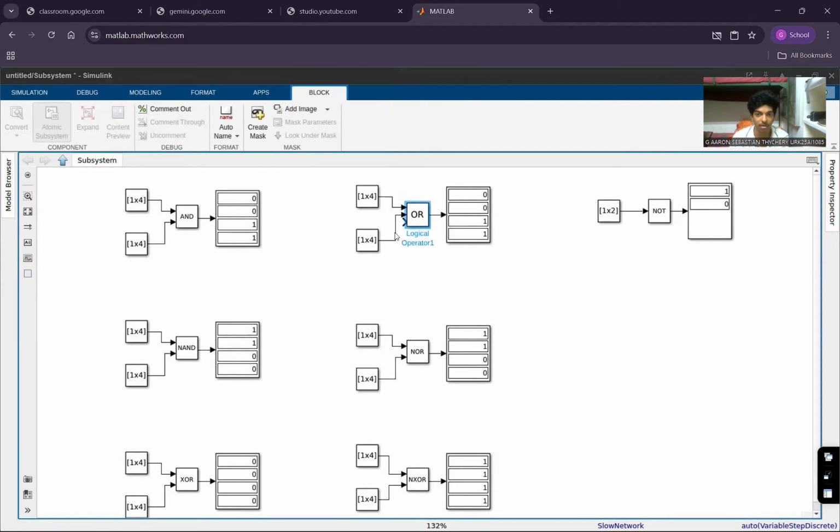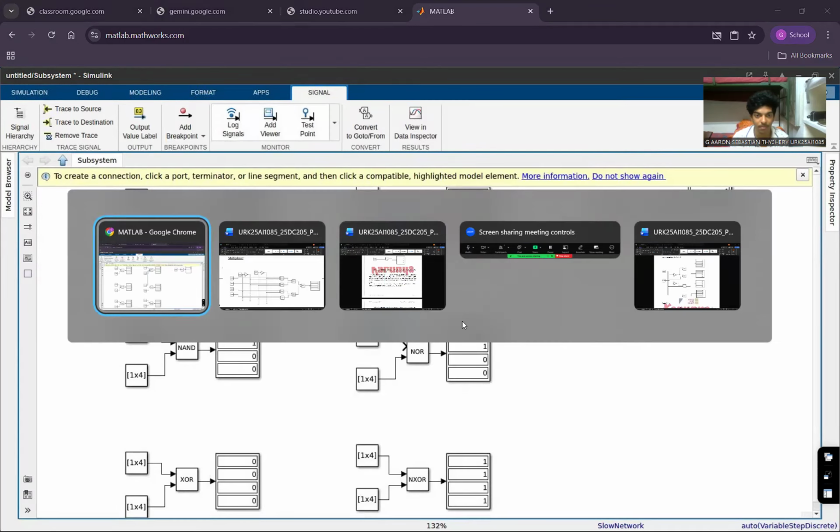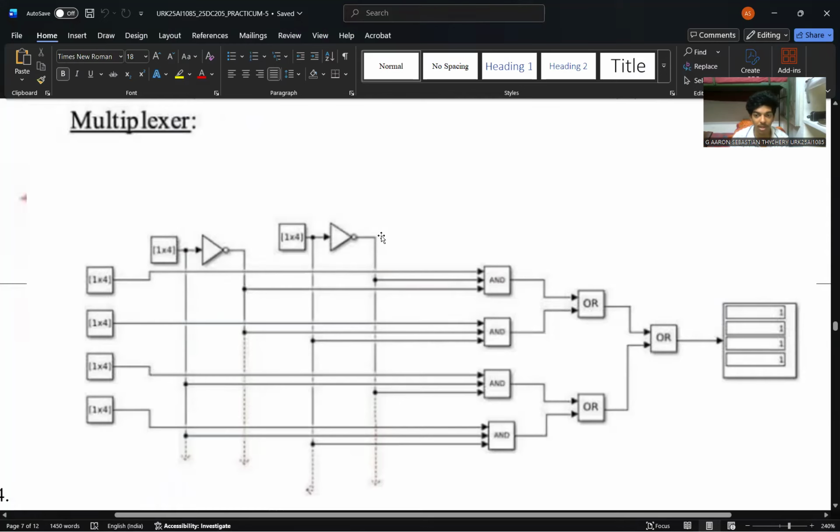Then you can add 3 values. After putting that value, you just have to press run. After making the circuit as shown, you just have to press run and the values will come.